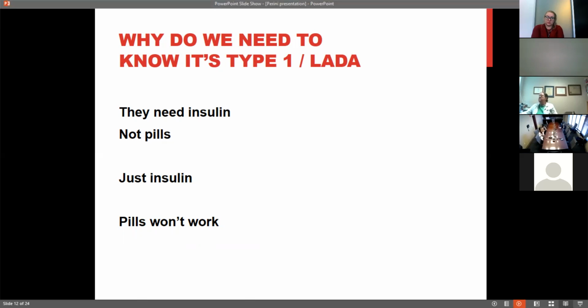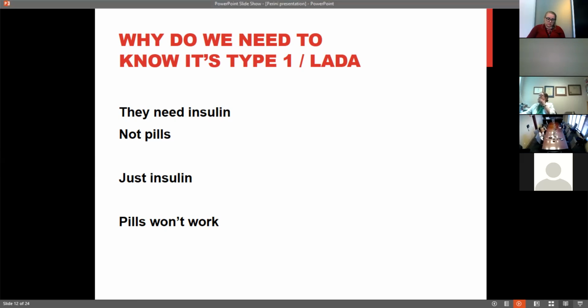Usually the ketone strips for home say small, moderate, or large. What I tell people if they call me at home is, if they're small, you're fine. You don't have to go to the emergency room. Just keep checking your sugars every 2 or 3 hours, and give yourself short little bursts of your short-acting insulin. If the ketones are large, I tell them to go to the emergency room and tell them what's going on.